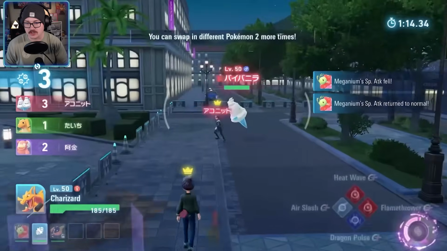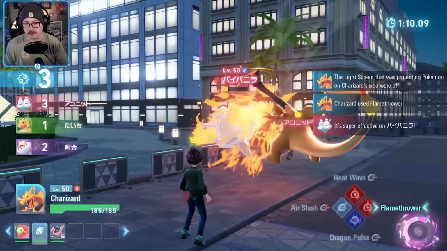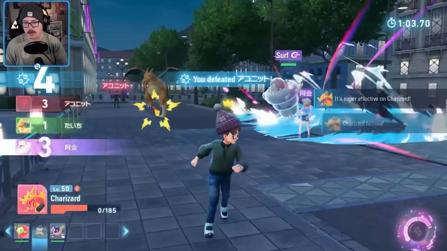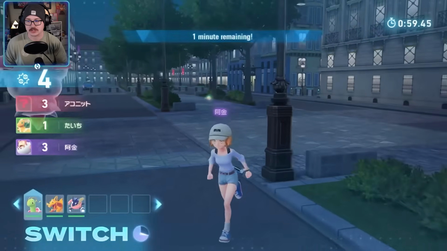Okay, we go into Charizard, and the Vanillix has come into play. We're going to hit it with a Flamethrower. Not going to quite do the damage we need, so we're going to go for a Heat Wave, secure that KO, and try to swap quickly here, but not going to get it off before the Slowbro hits us with the Surf.